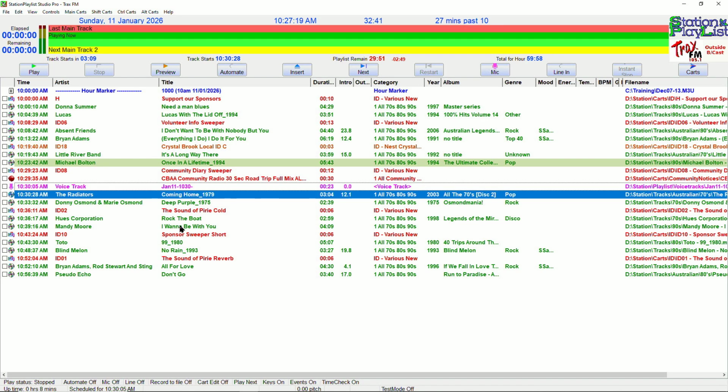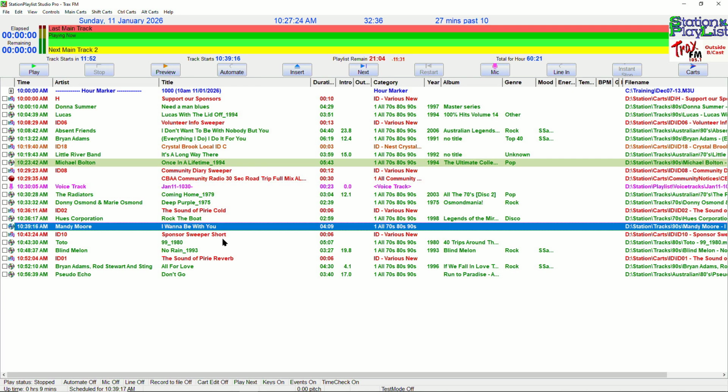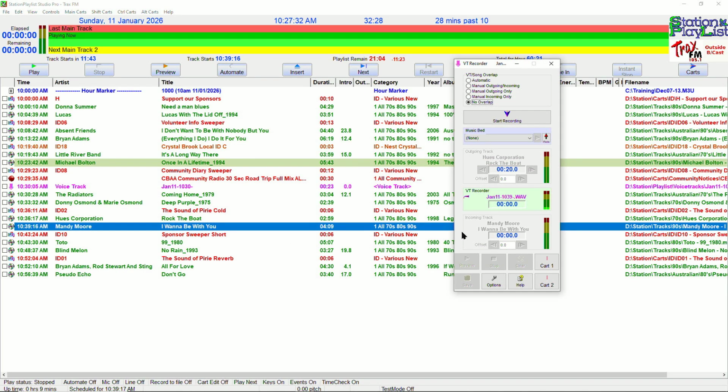So we'll now go down here and we'll decide we want to record another voice track there. So same thing, click on it with the mouse, then hit the V for victory key, and up we'll come, and you'll notice it's selected another name. Each name in Windows has to be unique. It can't have two file names with the same name. So that's why Voice Tracker chooses the date and the time, because you're not likely to record two voice tracks in the same minute. So we'll just say that we're going to record.